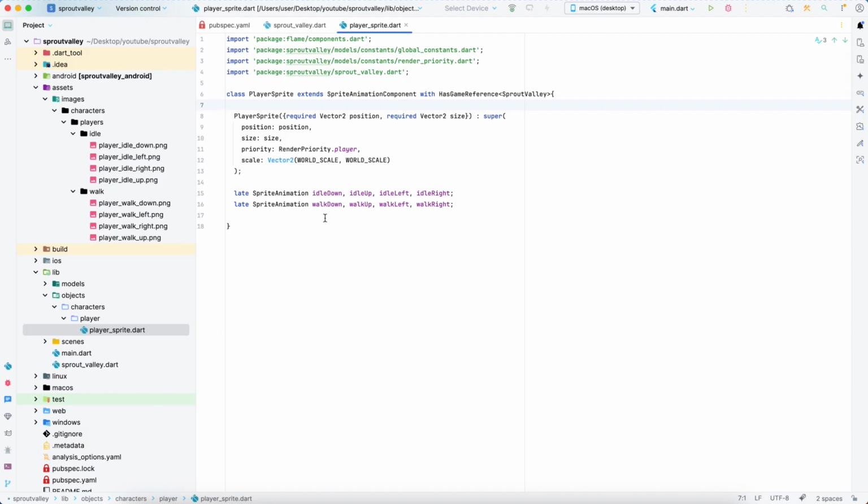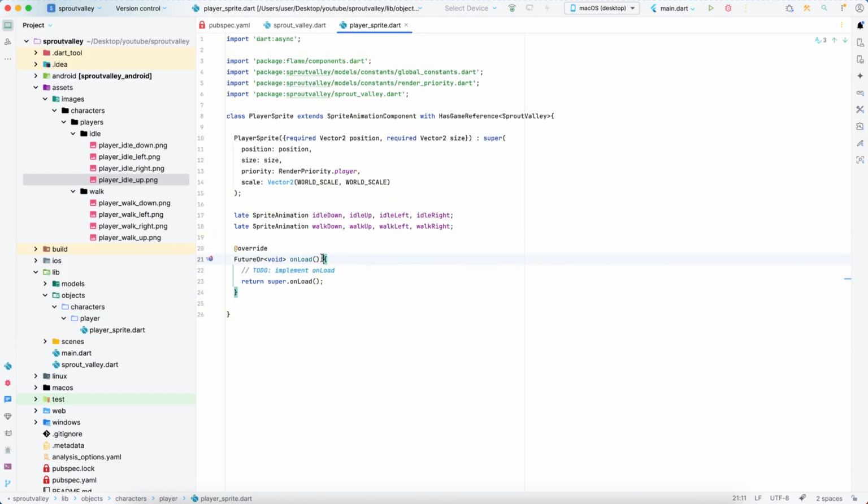So the next one is, oh, we need to initiate the sprite component, and then we'll get each for the image. So this is the method onLoad. I'm gonna set async, and this will load our asset, and then create load asset.